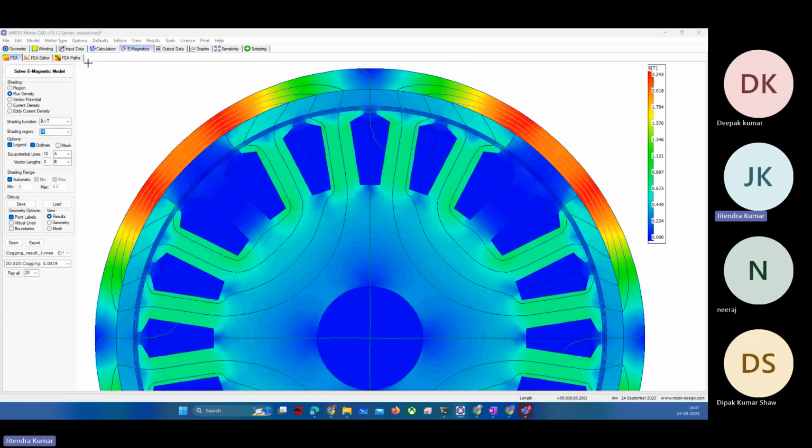What is the expression of iron losses? Eddy current losses and hysteresis losses. Yes. So in the expression, Bm comes or not? Maximum flux density Bm. Yes, sir, it is coming. If the maximum flux density is there, how does that vary? Approximately as a square of that, right? Yes, sir, in case of eddy current loss, it is square. In hysteresis also, it is close to 2, the Steinmetz constant, right? Yes, sir.